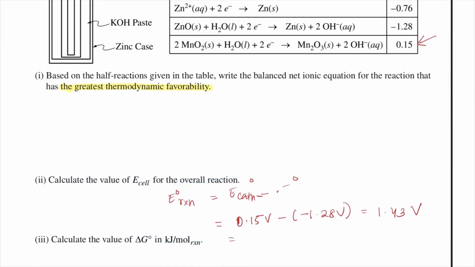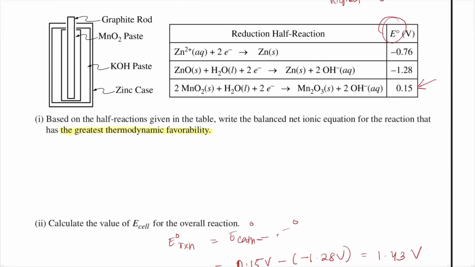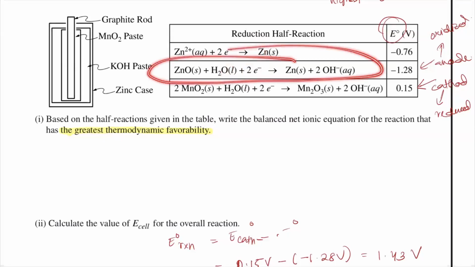Okay, now we know that this is going to be our E, and this is going to be our cathode, and this is going to be our anode. So what we know is that the cathode is where it's going to reduce, and the anode is where it's going to oxidize. If it's going to oxidize, that means it's going to release electrons, not take an electron. See here, it's taking an electron. It's supposed to release electrons. So to release the electrons, this reaction needs to flip.